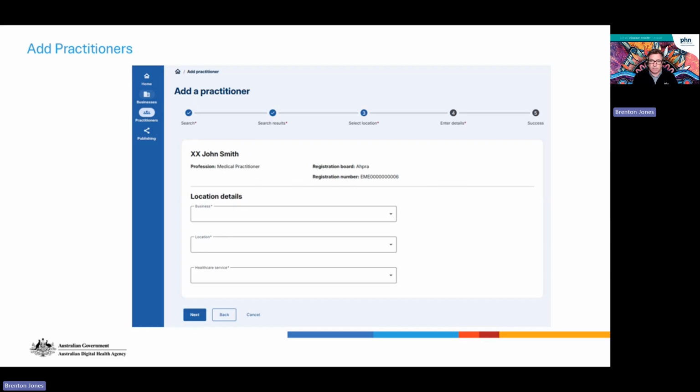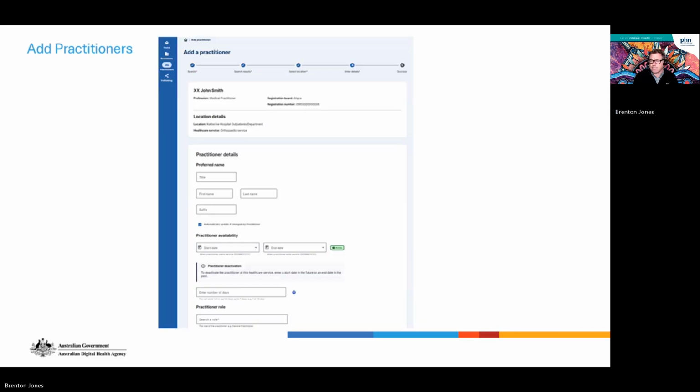And now you're effectively saying that Dr. John Smith, who's a general practitioner, actually works for our business at this location, and he's responsible for general practice services, for example. And then we get into a bit more detail regarding the availability of that practitioner. So when did they start? And again, they're still operating, so you leave the end date blank.